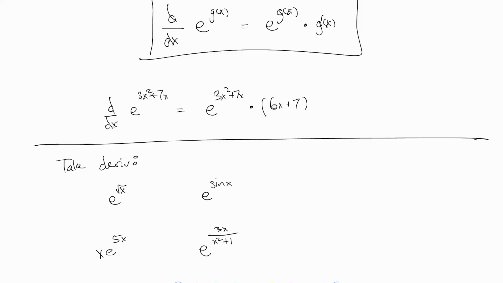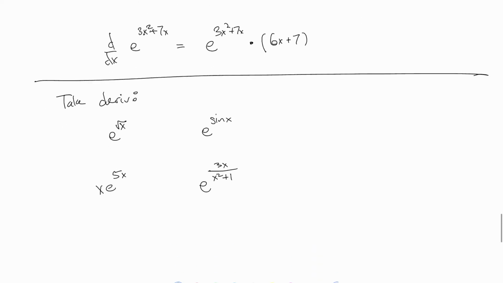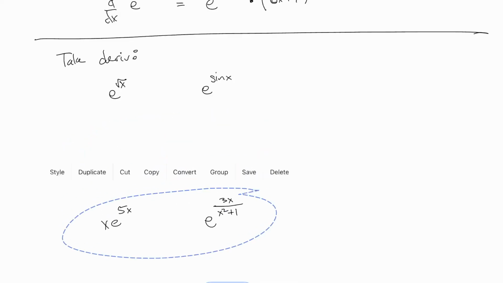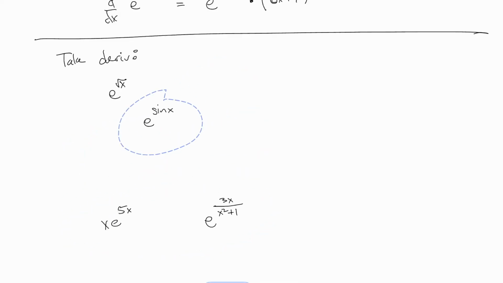Everybody's looking good. When you do the product rule, when you do the two functions, like for that one, it would be the derivative of x times e to the 5x. Then when you do the derivative, keep x, you do addition. So you said derivative of x times e to the 5x? Is that what you said first? Yeah, and then you would go plus. Would this be a plus sign? Yes. Yeah, right.